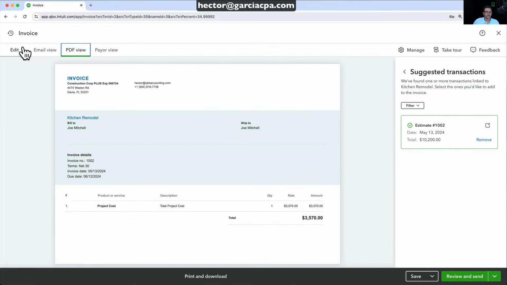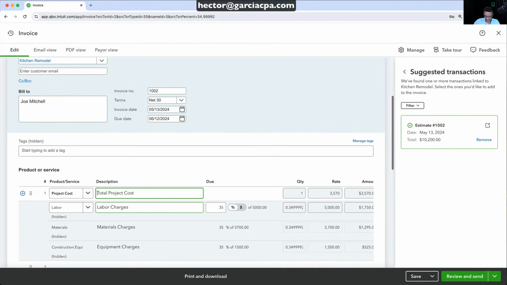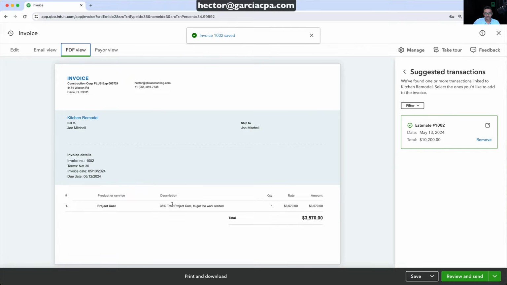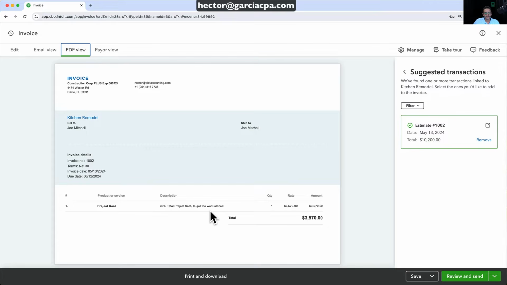And again, in the description of the invoice, I would probably put something like 35% of the total project cost to get the work started. Okay, then we'll save that and go back and see what this looks like. Adding more clarity, your customer will pay you much quicker if you're being clear about what you're invoicing.